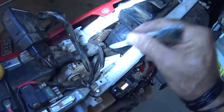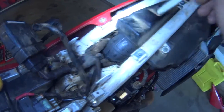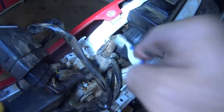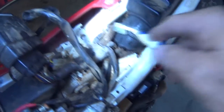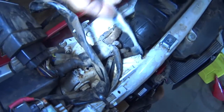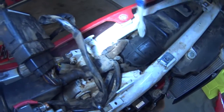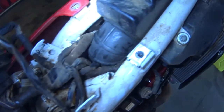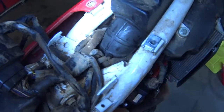We're working at the rubber air pipe from the throttle body into the air box. The major point here is to clean as much dirt away as you can — you don't want any dust or dirt falling down into the butterfly. I use an old toothbrush; it does a great job. I'll probably give it a squirt with some brake cleaner or parts cleaner before we go in there.